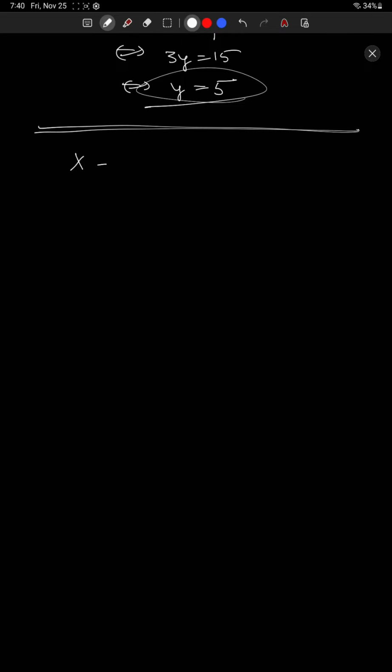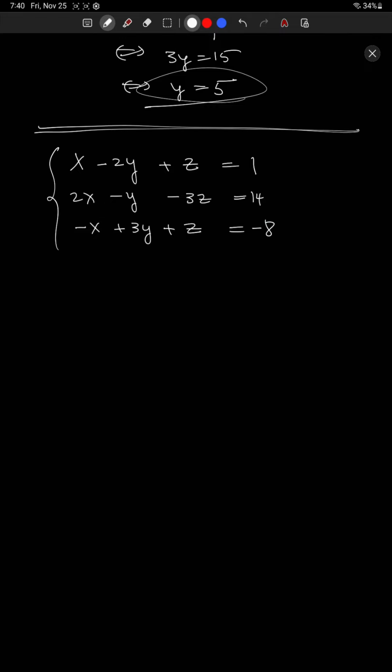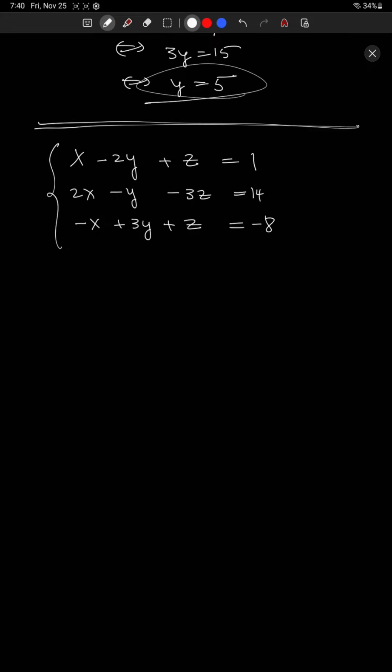And you'll notice that this week, all our systems have the same number of variables as equations. But we'll talk about what happens if we have a different number of equations versus variables next time. And there are really interesting and super important analyses of these situations that we'll talk about next time.